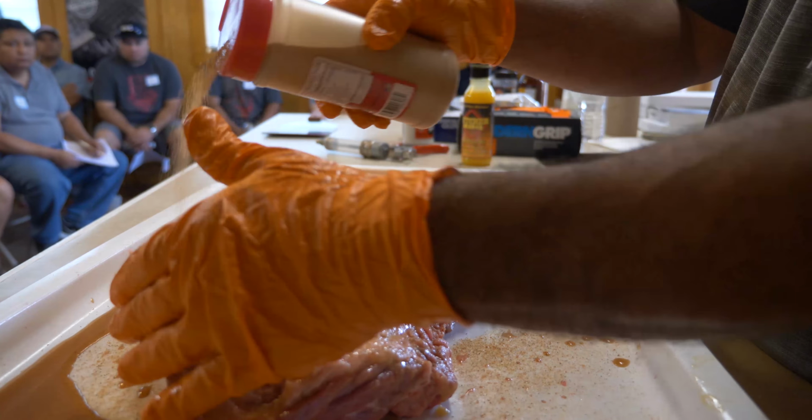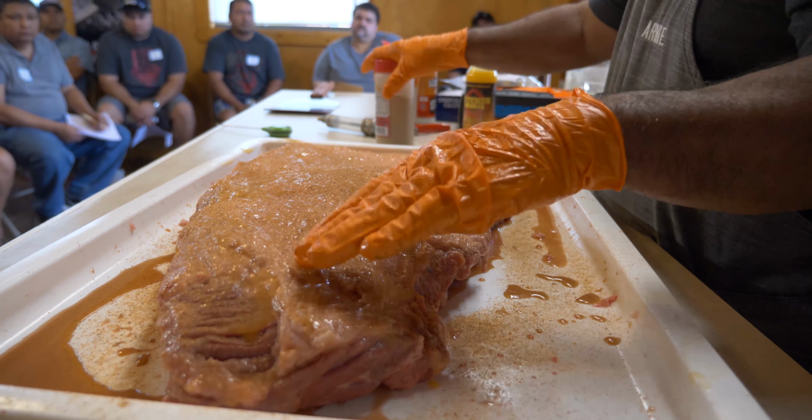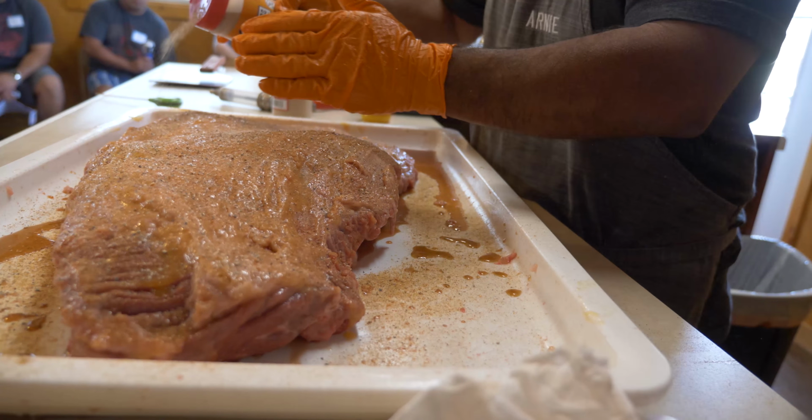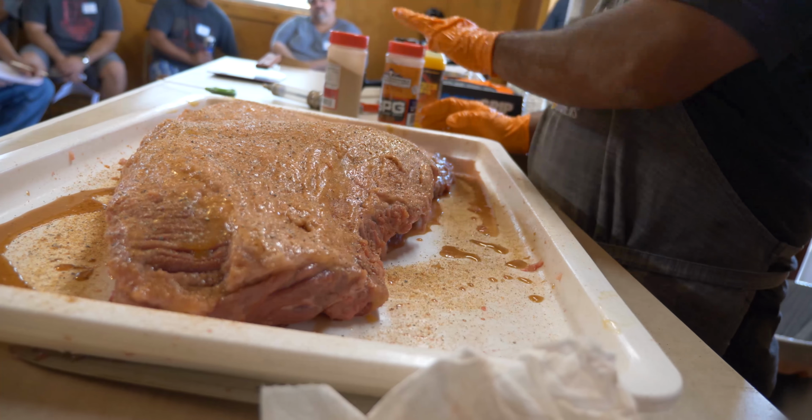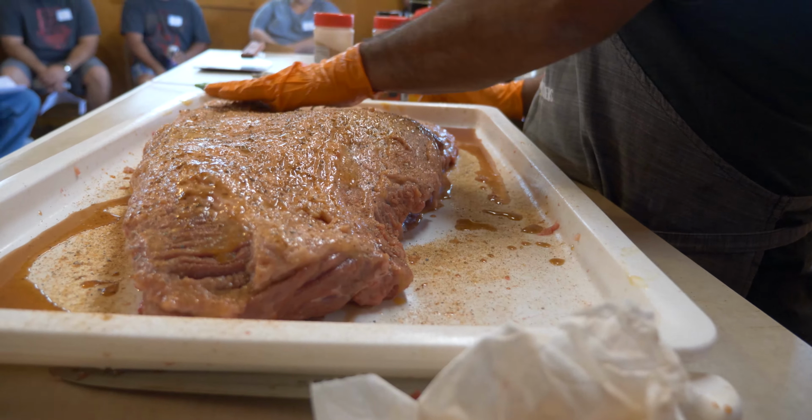When I do this at home, I make sure the air conditioner's off so that it just lays nice and even straight across the brisket. And I just put a little bit of rub on the bottom. I don't spread it, I don't slather it. I usually just pat it down nicely like that.